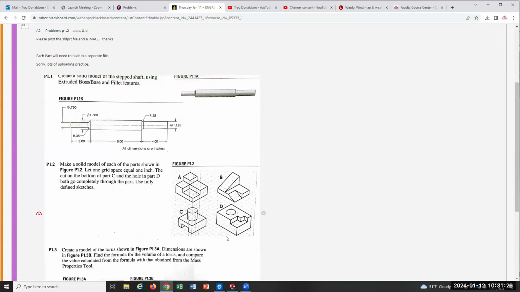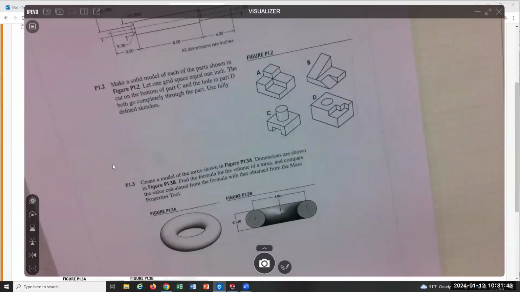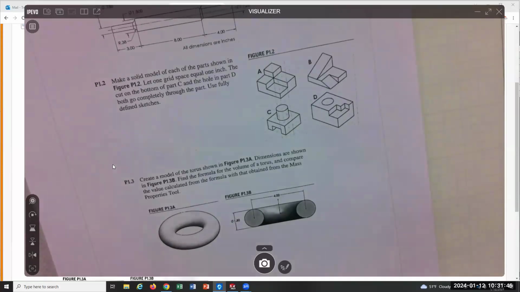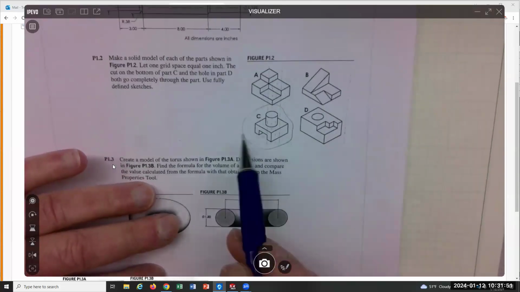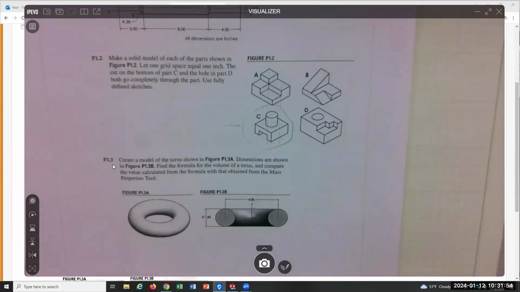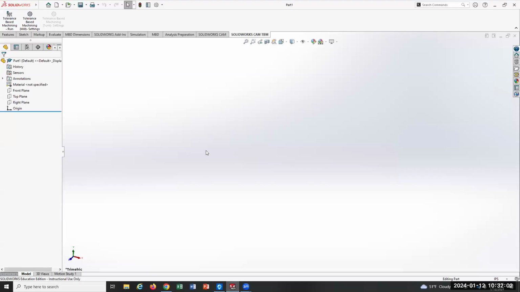So I am going to go back and forth between the drawing that's given and SolidWorks. I'll flip to this so you can look at this. Oh, excuse me, sorry about that. And we can see what I'm going to do is I'm going to model this one, C, for you, okay? And I'll go back and forth between this diagram and the software. So there you go. All right, so let's just kind of start at the beginning and you can walk through this with me if you'd like.